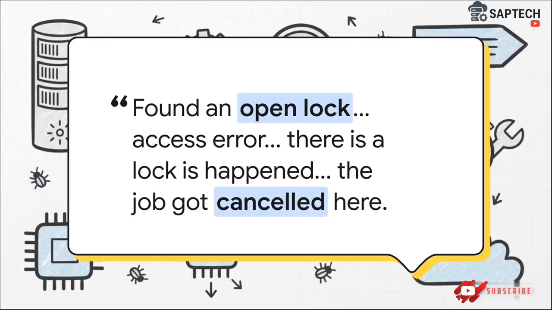And there it is. Buried deep in that trace file, we find our smoking gun. The log explicitly says, found an open lock, and a dict access error. This tells us exactly why the job failed. It was trying to access a database object, but another process had it locked up. The system couldn't wait forever, so it just terminated the job. This is the level of detail that solves the really tough cases.